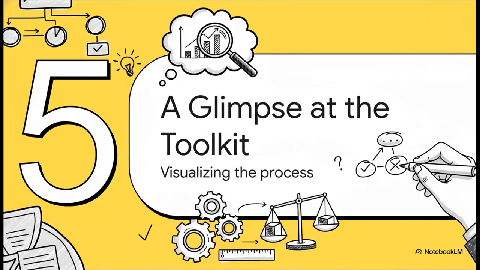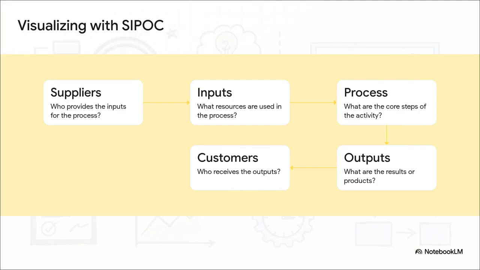So the define phase isn't just a bunch of meetings and conversations. You're actually using specific tools to help you see the process more clearly and to make these big ideas like quality something you can actually measure. Let's look at a couple of the big ones. A fantastic tool for getting that 30,000-foot view is called a SIPOC diagram. It's a simple way to map your process from a bird's eye view. You just identify your suppliers, the inputs they give you, the core steps of your process, the outputs that come out of it, and finally, the customers who get those outputs. It's such a clean, powerful way to see the whole system in one shot.